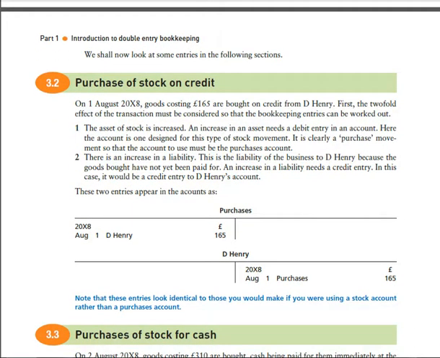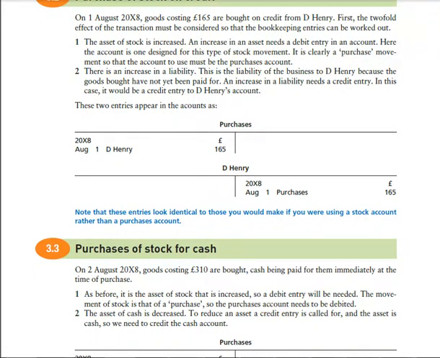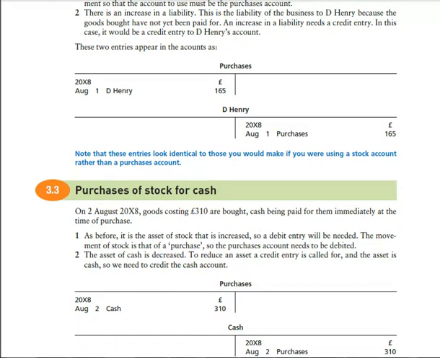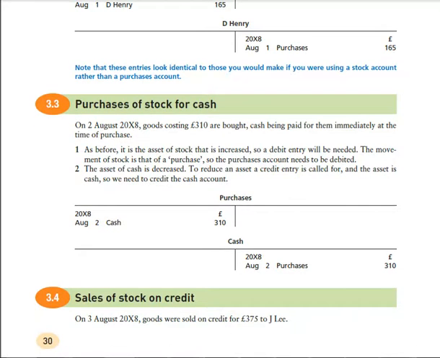Please make note that the account headings, dates, and the subheadings in the account are correct. Now, if on the other hand we were to buy the same goods for cash, one entry would be purchases, and on the other side the credit would be cash, because we've paid cash to make the purchases. Cash is an asset account, and if cash decreases, it would be credited. So purchases on credit and purchases on cash are very similar. It's just the other corresponding credit entry, which would either be in the creditor account or in the cash account.